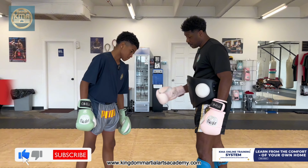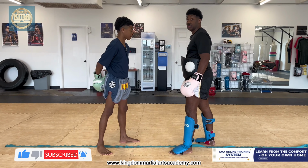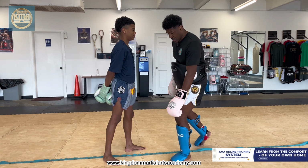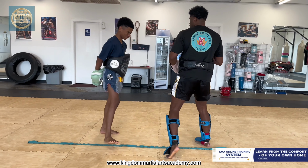We're gonna start you off with the basic fundamentals. How do you stand? Feet together, shoulder width apart, proverbial line in the middle. When you're throwing your body shot, the weight has to shift. So if I'm gonna hook to the body, I'm stepped off the line, weight is here, shift the weight to the back foot. Boom, just like that. Again, you're gonna shift the weight, hook through, wham, just like that.